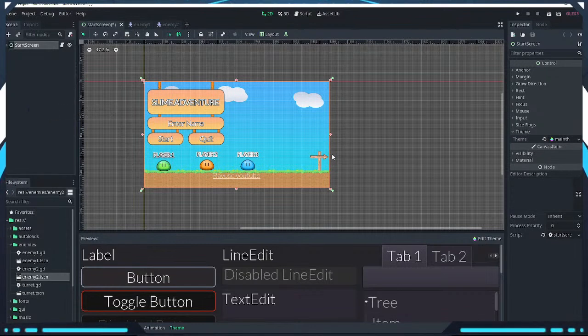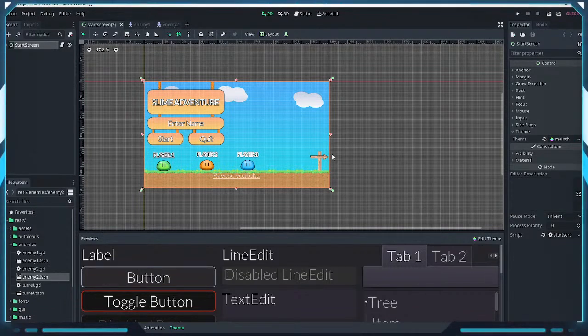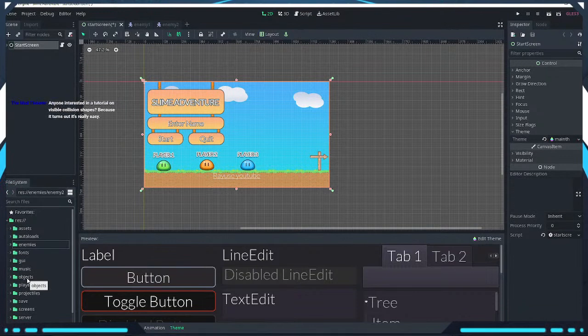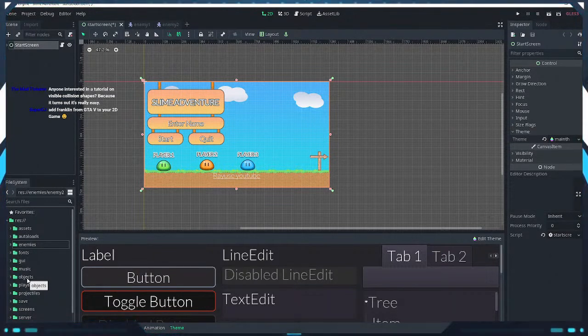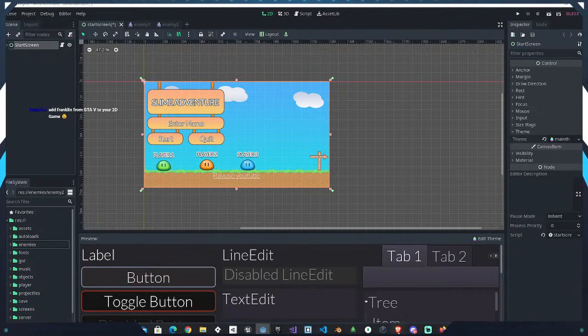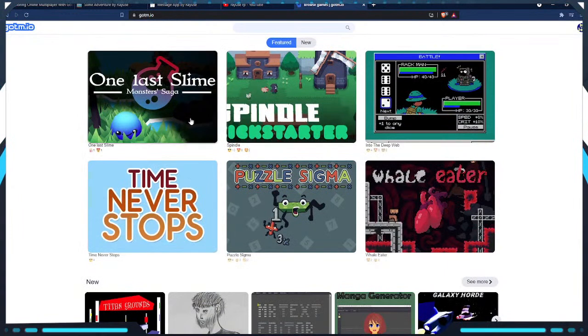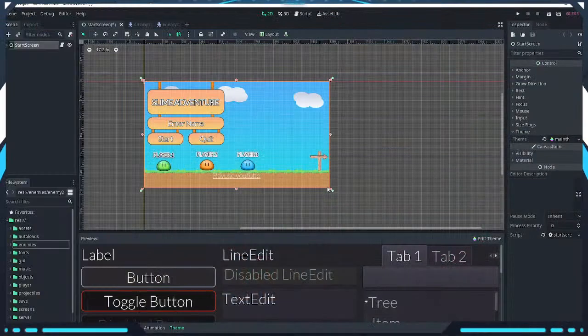How to make a Terraria game in Godot? Jeez, that sounds like a challenge. But hey man, I'm very interested in seeing it. We could make that Terraria in multiplayer. Maybe. That is, if you help. Because multiplayer, like I said, it's such a pain to do. It's a lot of trial and error with some stuff. We could do a very basic multiplayer, and to make it a lot easier on us, I would probably go with a peer-to-peer connection using the handy little website that I showed you earlier. This right here. But yeah, that would actually be pretty interesting.